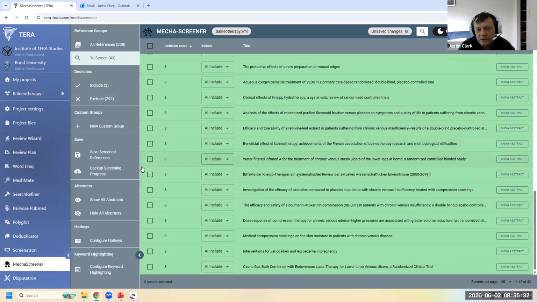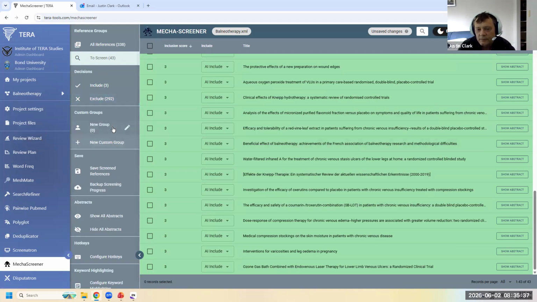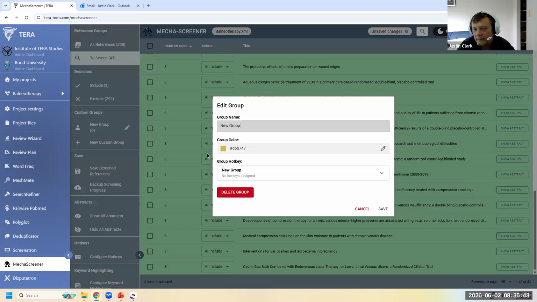So you've got include, exclude group. If you want to set up a new group, you can go new custom group, and then if you click on the edit button next to it, you can give it a name. Sometimes you might find something that's good for your introduction section, for instance, but is not includable.